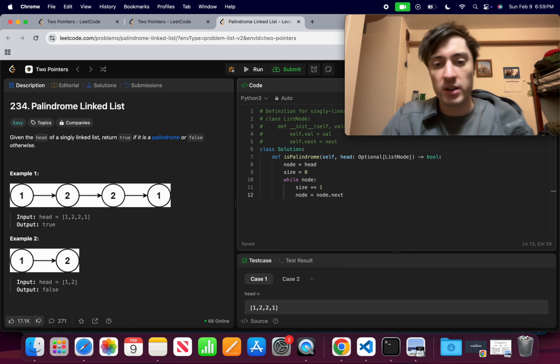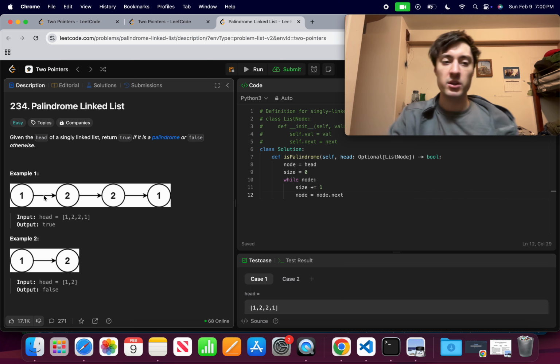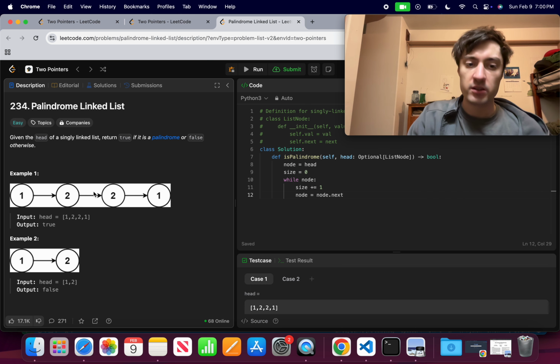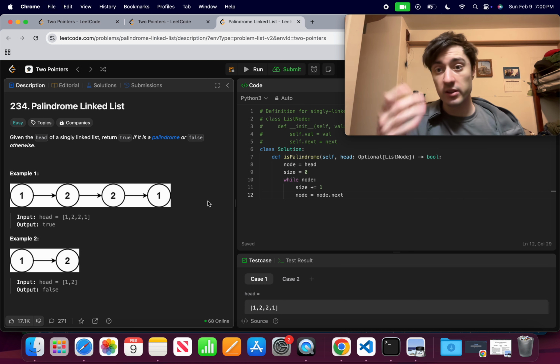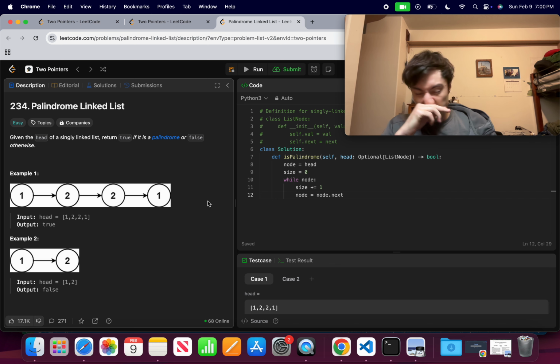So then just move to the next one. We're going to continue going from one to the other until we hit the end of it, and we're going to increase size by 1 each time. So that tells me what the size is.